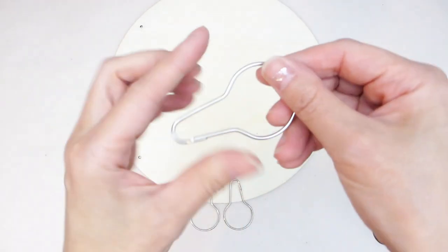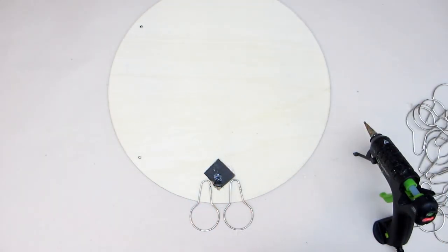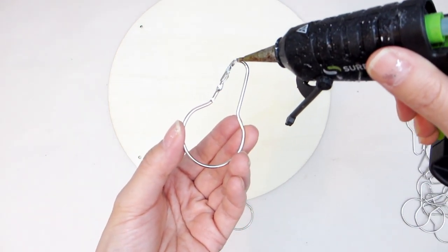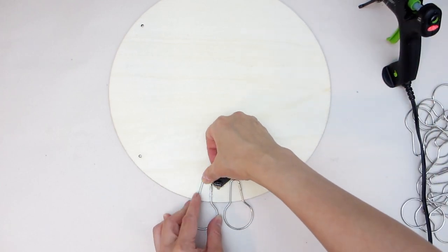Okay, so it's the next day and our mirror and wood panel are securely affixed together. Now comes the fun part. We're going to take those metal shower rings and place them all around the circumference of the mirror. You'll want to position them onto the back of the wood panel like I have done here.